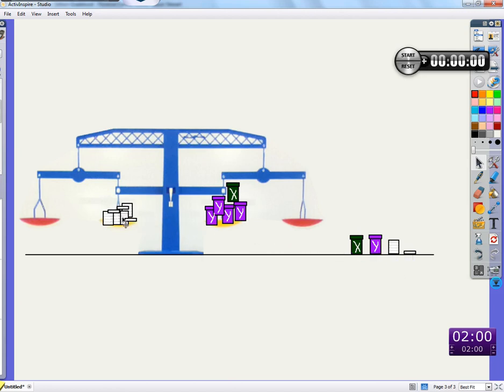So, you have to maybe believe me when I say these are supposed to balance out. They did the other day. So now what we want to do, just like we solved for x a second ago, we're going to solve for y. We'll see how that looks a little different, though. But what we want to do is get y on its own, by itself. So how do we get only one y on this side? Or one y on this side, if we wanted to do that somehow.